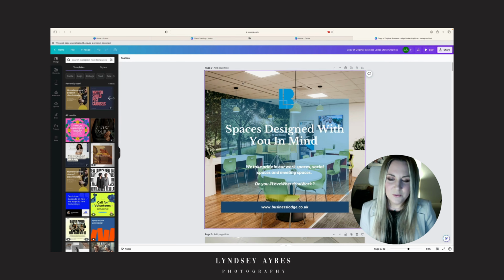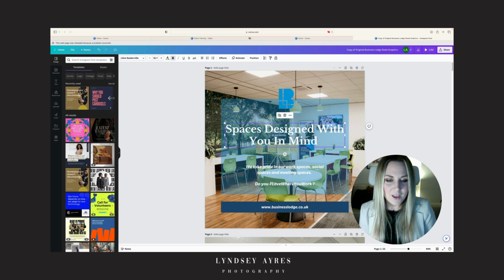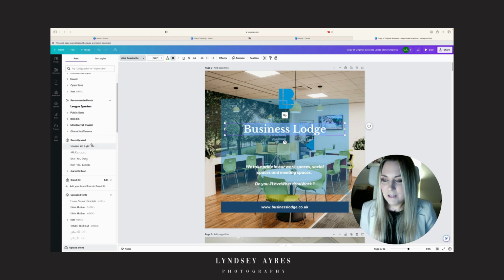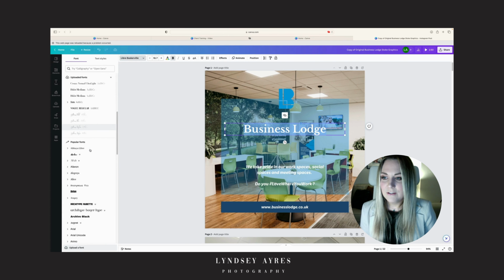So you will notice when you hover over certain elements of the graphic, they will become highlighted with a purple box. These are the areas that you can edit. So for example, if you wanted to change what this text reads, you would select it and highlight it and you will change it by typing over it. So for example, if I wanted it to read the Business Lodge, I would just type it over it, the Business Lodge. If I wanted to change the font, I would highlight it and I would come to this section up here, select the drop down menu, and then you will see that you have a long list of fonts that you can choose from.